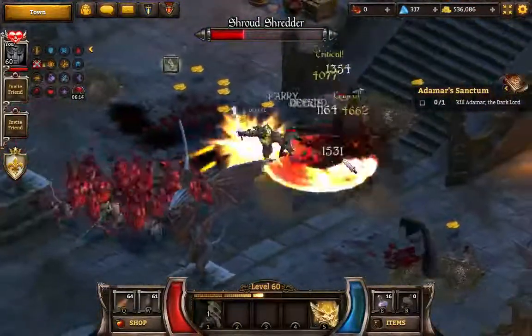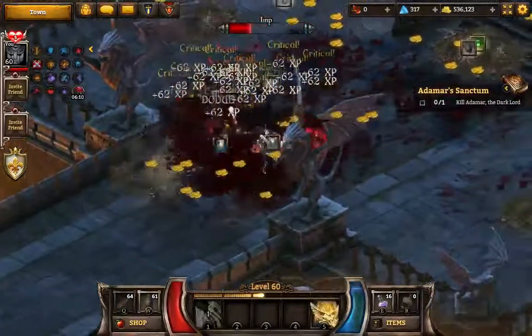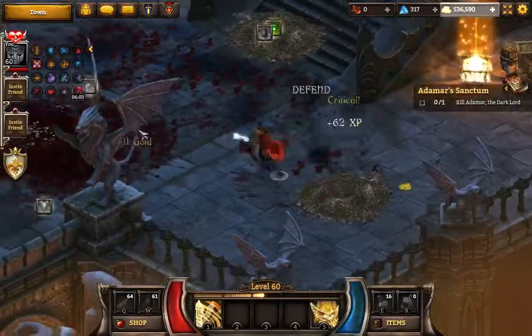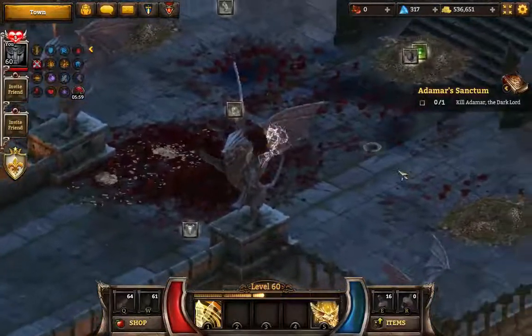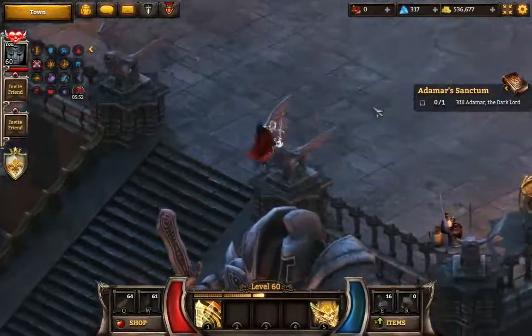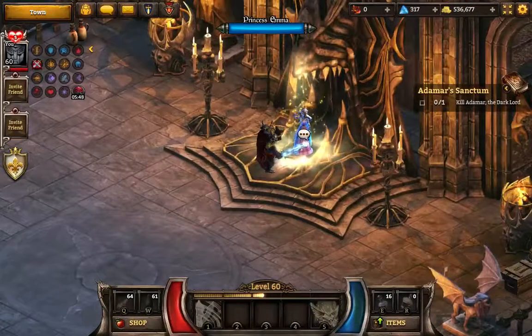Once the imps are bunched up, people with long-range attacks or area effect attacks go ahead and kill these imps, rather than everybody working on the same group of enemies at the same time. As long as everybody's within this area here, everybody will get the experience. Now you run up here. Your fastest runner, key here, comes up here and clicks on Princess Emma.